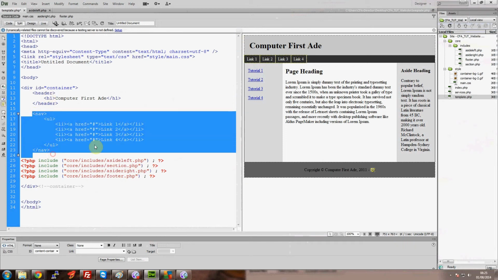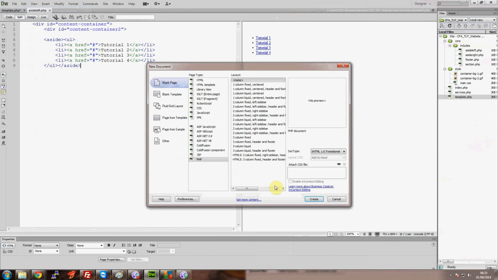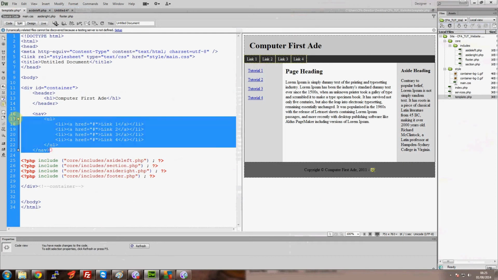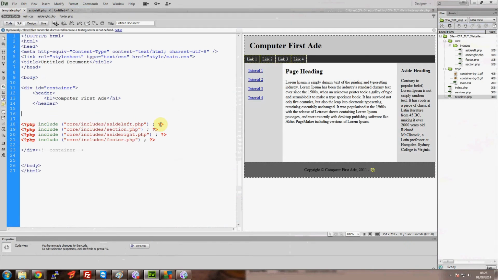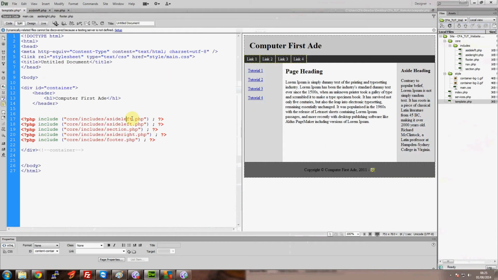And now we need one for the navigation. So another new PHP page. Take that out. Oh, I haven't saved it. Save as nav.php. And one more for the header. So new PHP page.